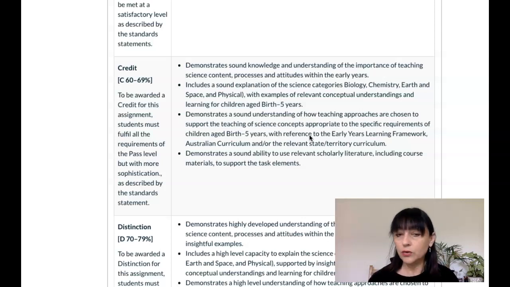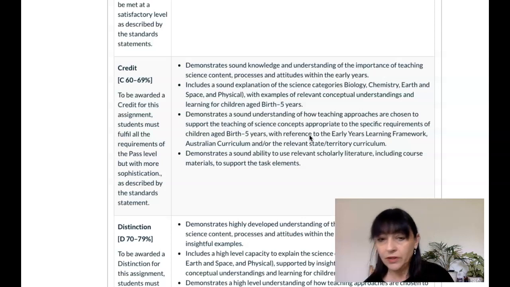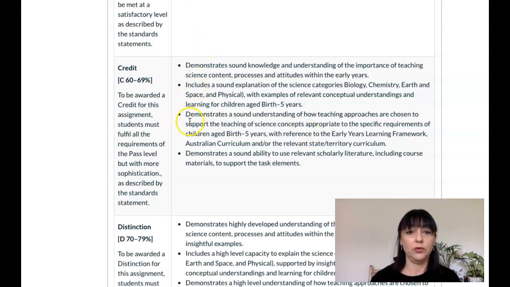I think a good way to do this is weaving things together and covering the first 1, 2, 3 points. So that's also demonstrating an understanding of how teaching approaches, that's how we apply our professional choices.